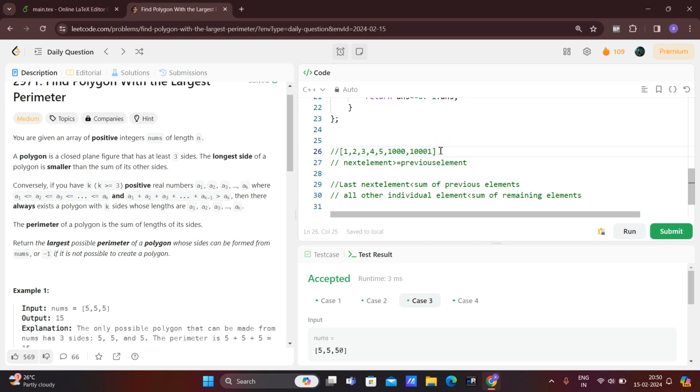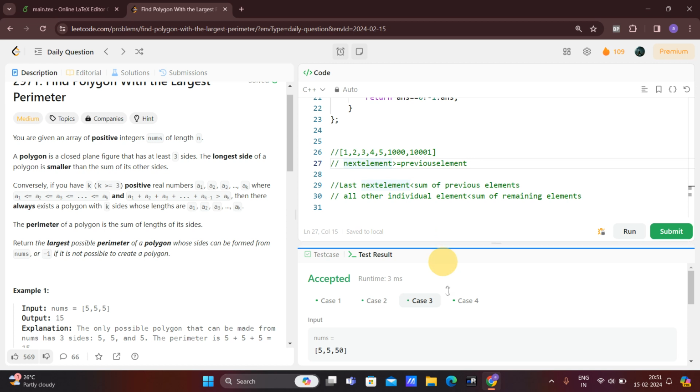It will be the sum of all the elements present in the array, and then we are going to reduce whenever the particular element is greater than the sum of the previous elements. So we are going to traverse till we have a valid polygon, and whenever we have a valid polygon, we are going to return the sum of all the sides which are present in the polygon.